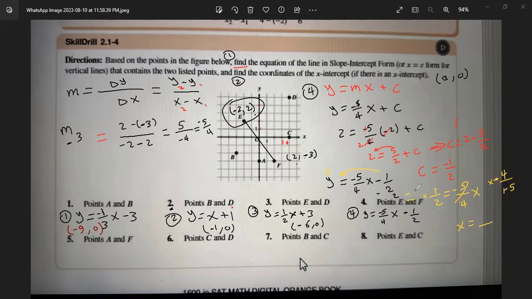So -4/5 here. So we have -4/10, so -2/10, which is -2/5. Yes, -2/5. So the x-intercept part should be (-2/5, 0). Okay, I hope it's clear. Move to next question.